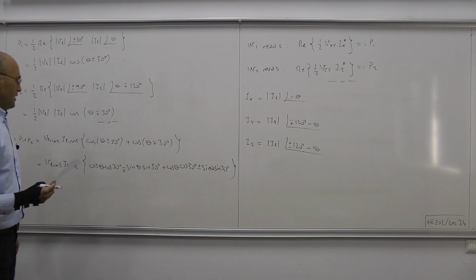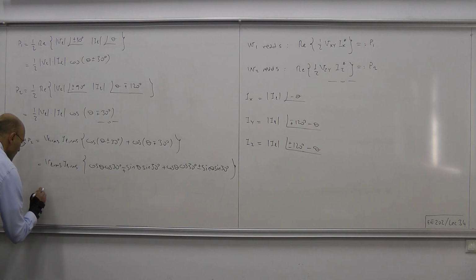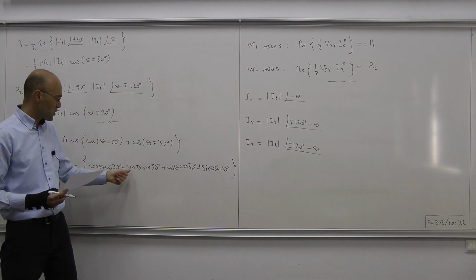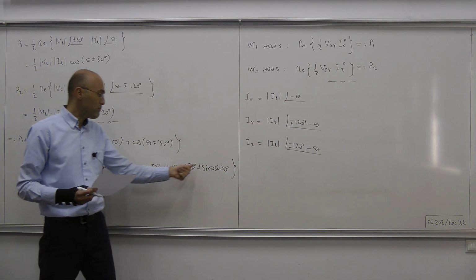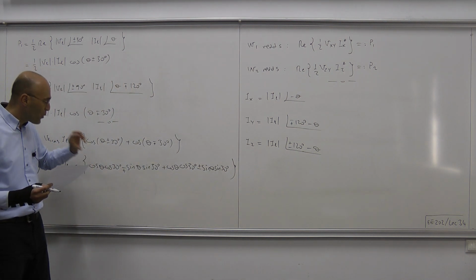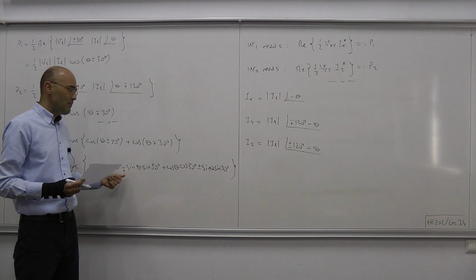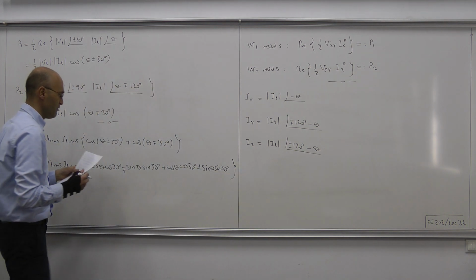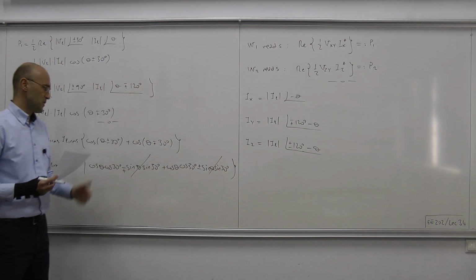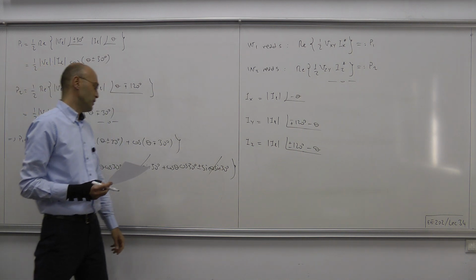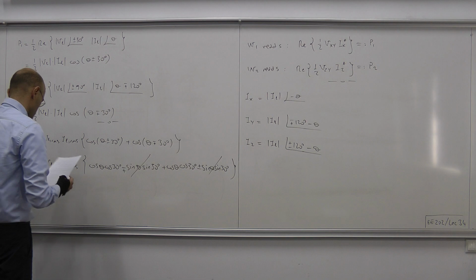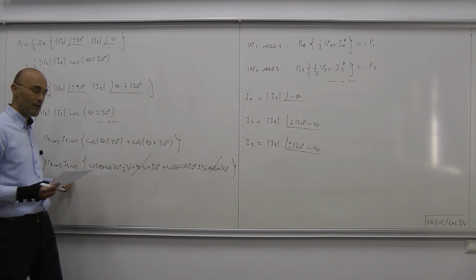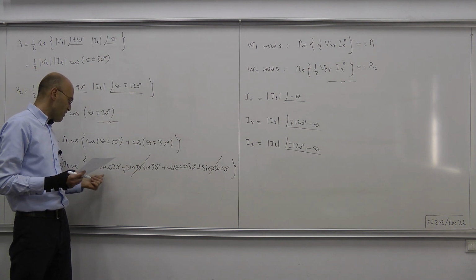Now what we have here is a very nice cancellation. Here we have minus plus sine theta sine 30, and here we have plus minus sine theta sine 30. So we don't have to know whether this is minus or plus, because whatever it is, this one has exactly the opposite sign. Therefore, this and that will cancel, and we will have gotten rid of the plus minus notation. So that produces V line RMS times I line RMS times 2 times cosine theta cosine 30.